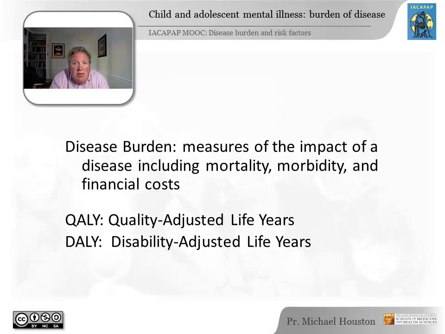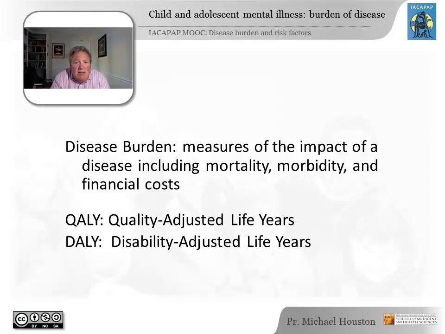A quality adjusted life year (QALY) takes into account both the quantity and quality of life generated by health care interventions — it's the product of life expectancy and a measure of the quality of the remaining life years. A DALY, or disability adjusted life year, is perhaps a more important notion. It is a universal metric that allows researchers and policy makers to compare very different populations and health conditions across time. DALYs equal the sum of years of life lost and years lived with disability — one DALY equals one lost year of a healthy life. They allow us to estimate the total number of years lost due to a specific cause at country, regional, and global levels, and can help persuade policy makers regarding where to direct resources.